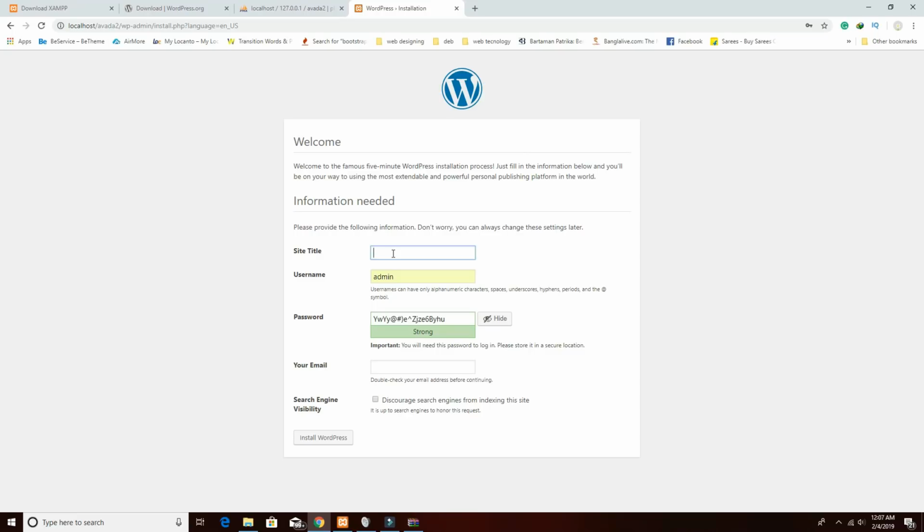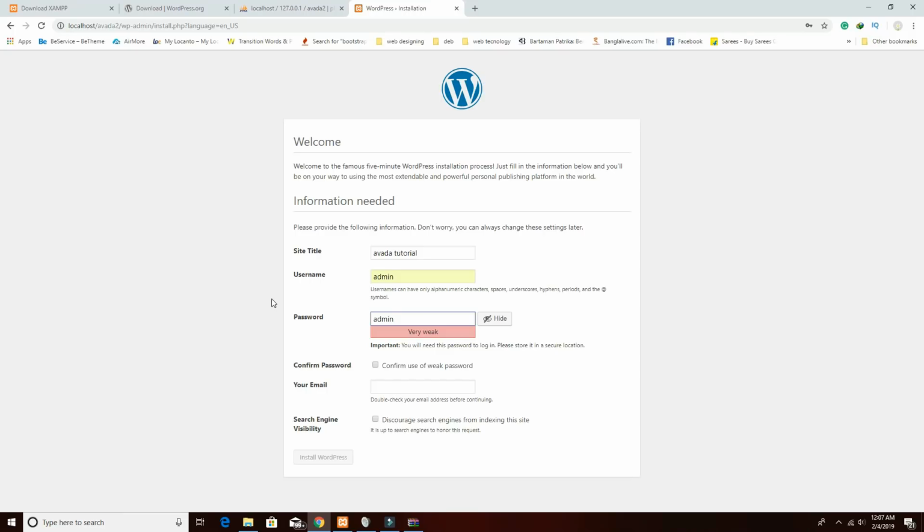After that, for the site title I'm giving Avada 2, or Avada tutorial. And after that, for the password I'm giving admin, though I recommend you give a strong password. And you have to give the mail ID.